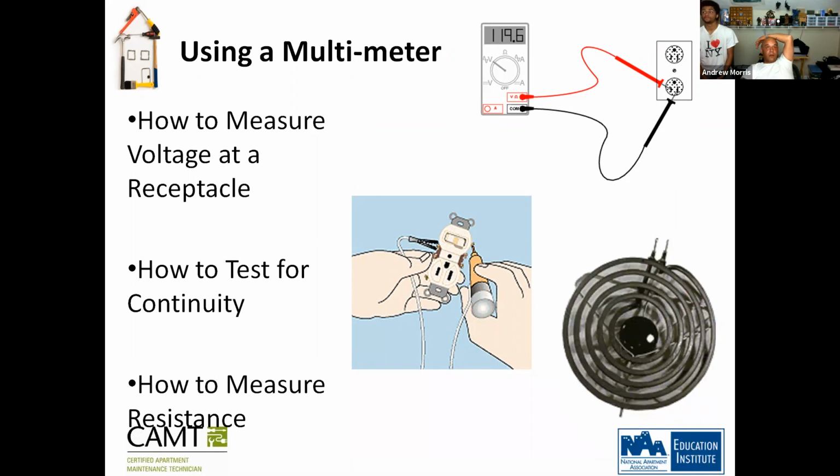And how to measure resistance. So here, this is a stove range for an electric stove. Okay. So essentially what you do is you take your meter and put the positive into the terminal where the stove is, and you would find a piece of metal where you could put the other probe so you can get your reading.